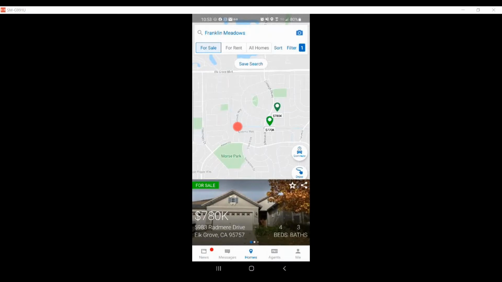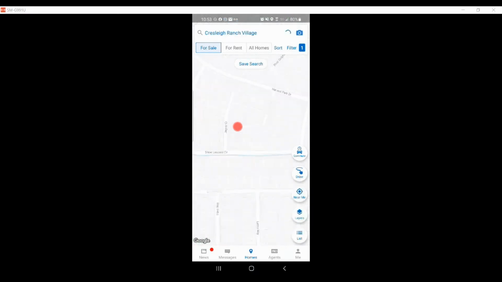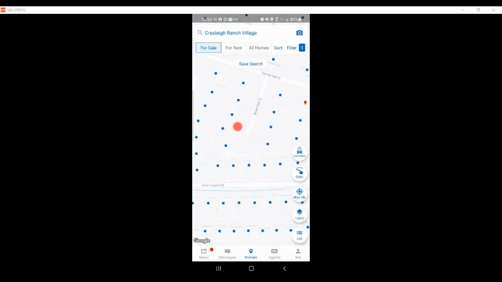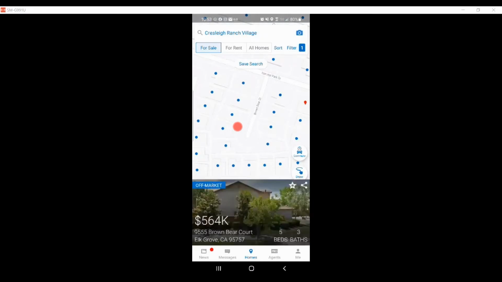All right, so that's what you get when you click on a property that is on the market. And just so I can show you what a property off the market looks like, because we do need to talk about that rapid CMA. Here's a property that is off market. So let's say you're in a grocery store and you meet somebody, they say, oh, you're an agent, I'd really like to list my property, but I don't know what I could get for it. Well, you can pull out Homesnap really quickly and type in that address, 9555 Brown Bear Court. So let's do that.